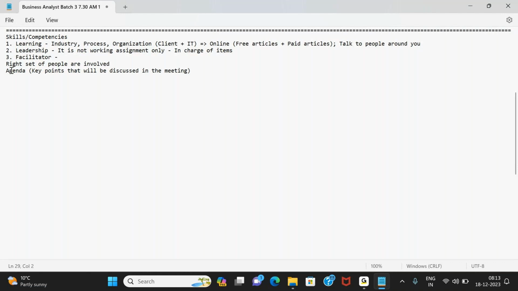For example, if I would have just invited you guys that at 7:30 a.m. Indian time, come to the meeting, but I don't tell you what the meeting is all about, then you will always be confused. What is this meeting all about? And then when I tell you the agenda, that it is going to be about business analyst roles and responsibilities, some of you may like it, some of you will stay, some of you may not like it, that hey, I don't want to know anything about business analyst, and then you drop off.